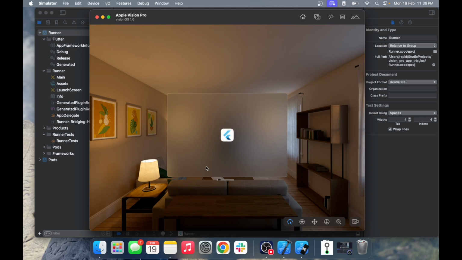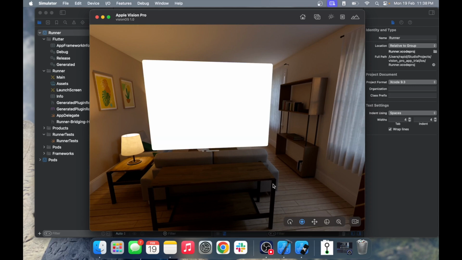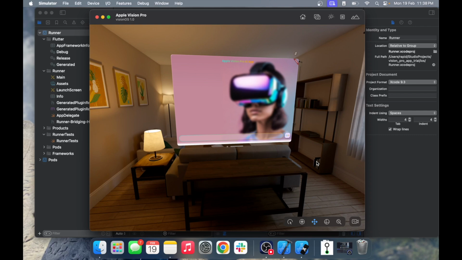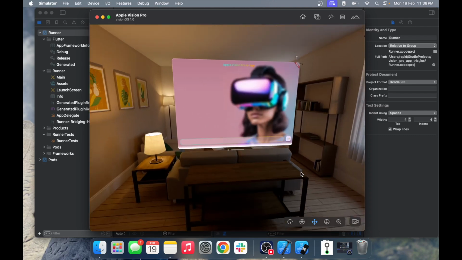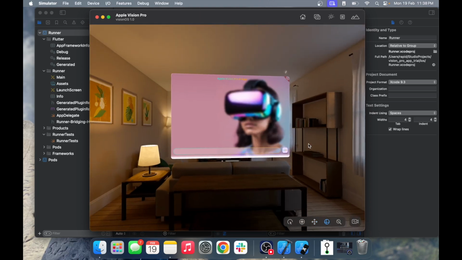So this is a Flutter app. It is just loading right now. Okay, I'll tell you some features of the Apple Vision Pro simulator, right? Using this, you can control the app with the pointer, but in reality you will be using your fingers and your eyes to control it. But as we are on the simulator, you can use this and the pointer. With this, you can navigate up and down, left and right, like you are viewing by moving your head. Over this, you can go up and down, front and back. This you can also move freely. And yeah, that was it for that.